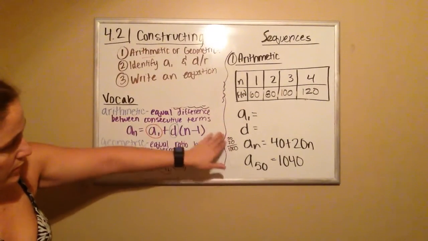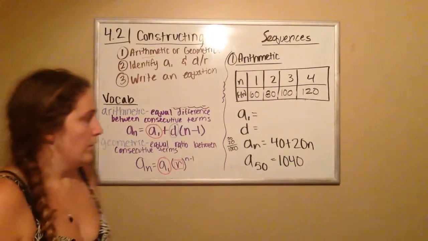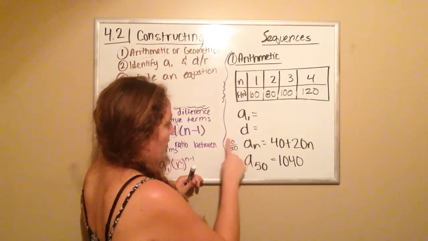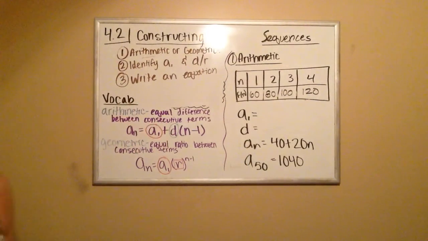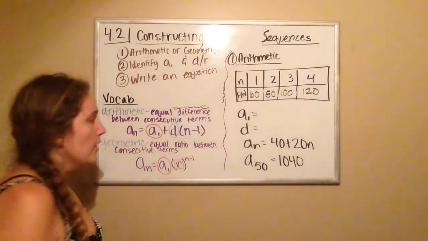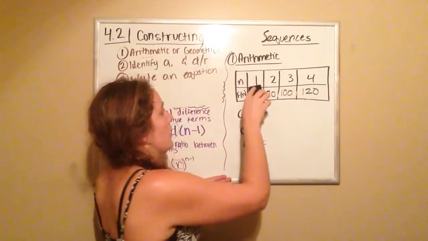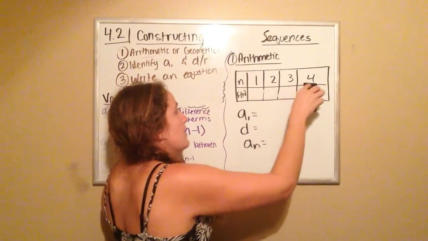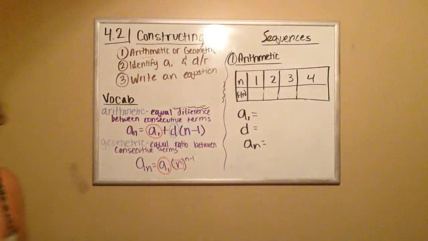Right? Yeah. Awesome. Alright, so you should get 1040 there. If that's not what you got, go ahead and try it again. Try and work it out and see where you made the mistake. We're going to do one more like this. And then we're going to look at ones in a different format and make sure that we can apply this to all different formats that sequences are given to us in.